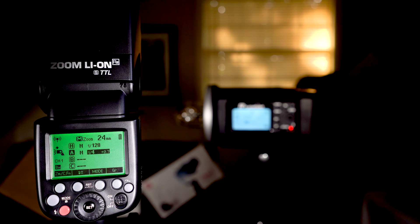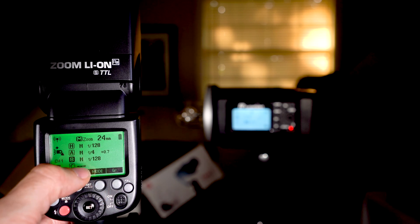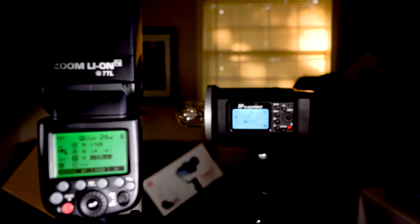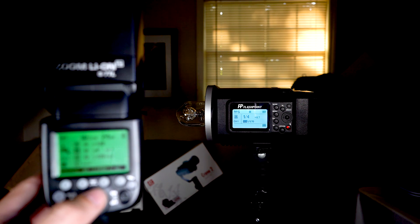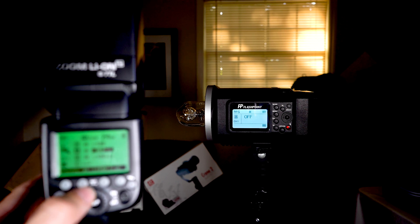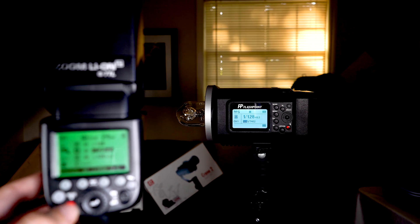You can see I can control the amount of power and it's almost simultaneously changing the power the strobe is putting out — I think that's cool as all get out. I absolutely love it and I plan to keep building my Flashpoint system, also known as Godox depending on where you buy it. If you buy from Amazon or B&H it's Godox; from Adorama it's Flashpoint. If we had a group B device we could change that too — turn it to manual mode and set the power level — very simple.